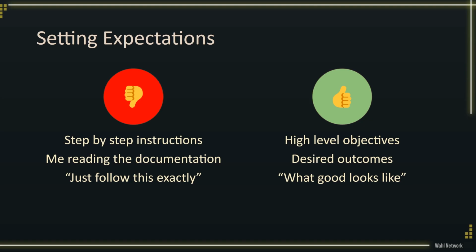The purpose, and what I do want you to potentially like this course for, is to show you high-level objectives on what to create, to show you the desired outcomes and point out things that you should be thinking about and creating, and ultimately to show you what good looks like, because everything is going to change, this video is going to age. And I think if I show you the objectives and outcomes and what good looks like, then you can tailor that to your specific needs and for whatever version of AWS and HashiCorp exists when you watch this video.